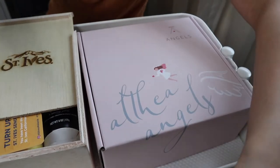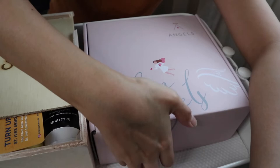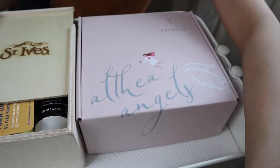Then moving on, this one is from Althea. I just received this recently. Today I'm going to demonstrate and review at the same time these two masks that I received. As you can see, I currently have a bare face. I just washed my face and put on some lipstick and also my eyebrows. I'm ready to use this mask.